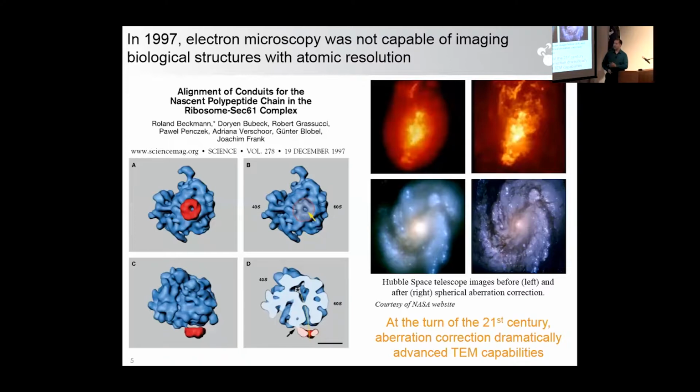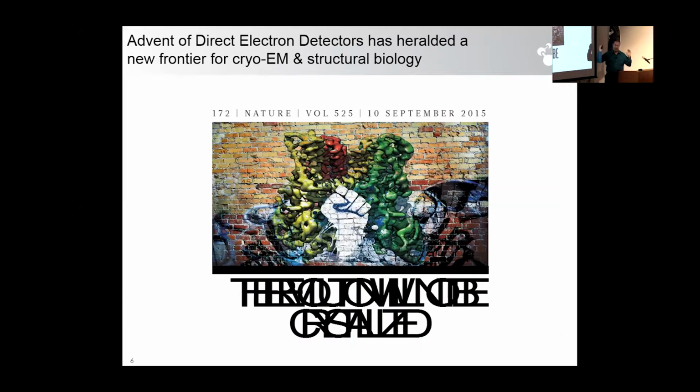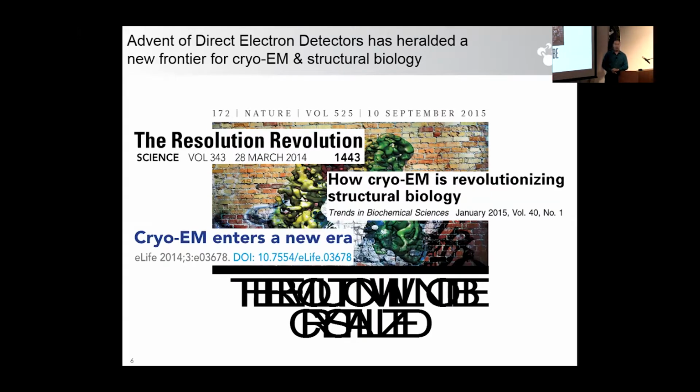And although material science applications really fostered this development over the first decade of the new century, biological applications have become more and more common for incorporating it. In addition to the improvement in the technology for how you interact with the sample, we've had a revolution in the last 3 years where we've been able to utilize brand new detectors.